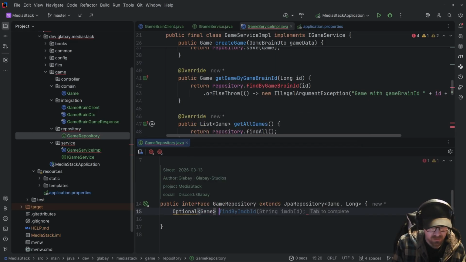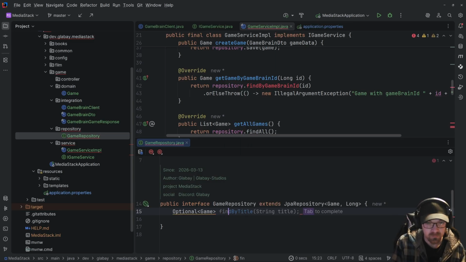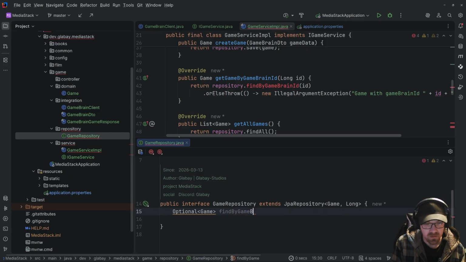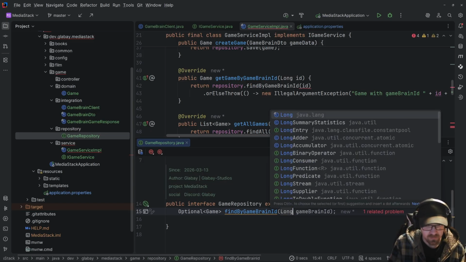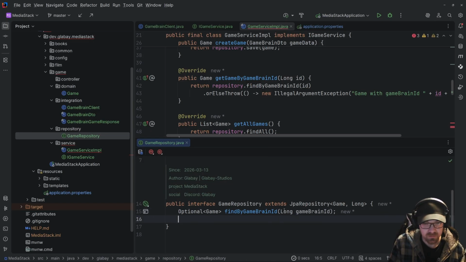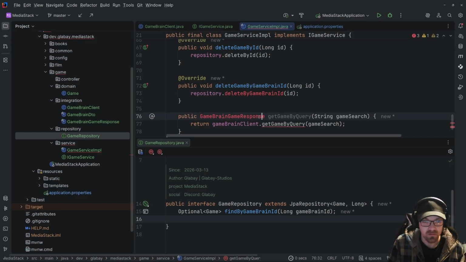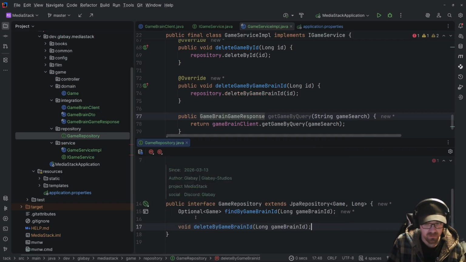Optional of game, and this is find by game brain ID, and this is actually a long. There we go. And the other one we need to do is delete by. Okay, so now we need to do a void delete by, and we're good.